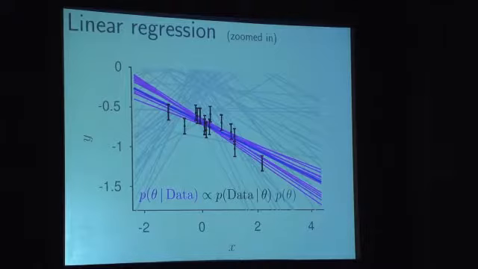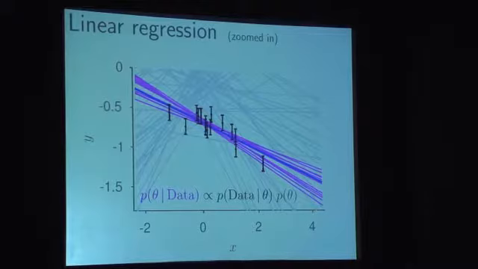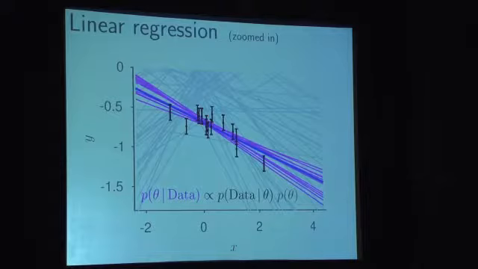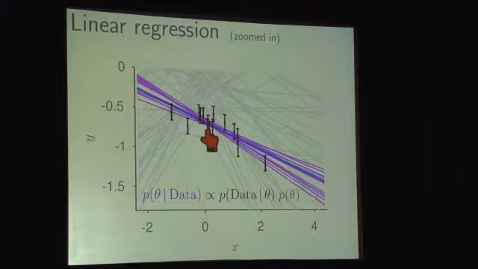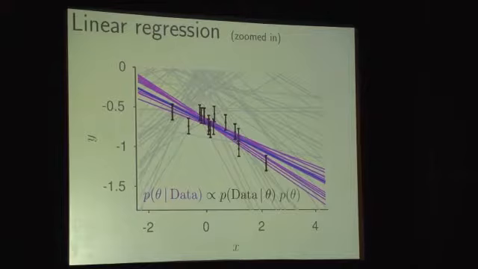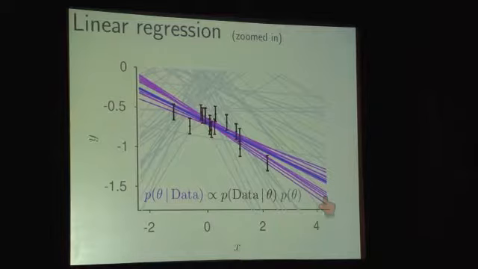None of these purple lines are the correct answer. I will never be able to discover that correct answer, the blue line, from a finite amount of data. All I can do is say which models are plausible and which ones aren't. So the 12 samples there are showing 12 examples of the sorts of model that could have generated our data. And you see they surround the correct answer. Near where we've got lots of data, we end up really certain. So we know exactly what's going on there. And as you move away from the data, you get the possible explanations really spreading out in what predictions they'd make.